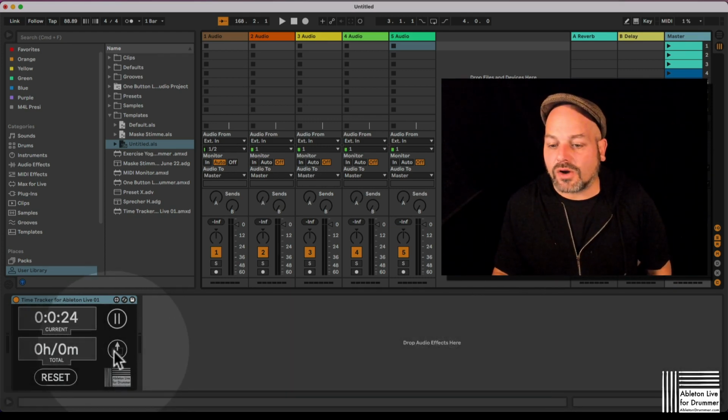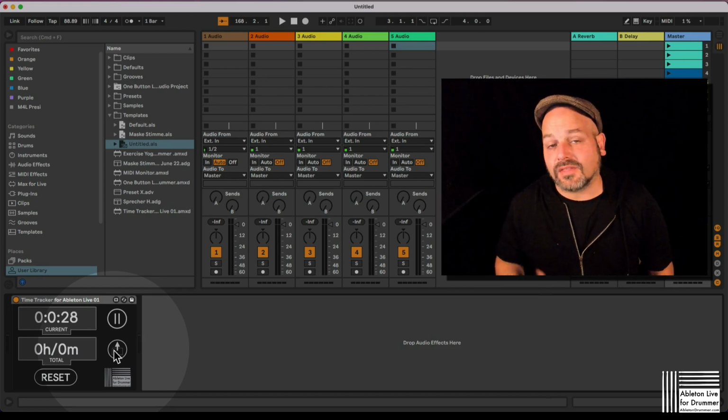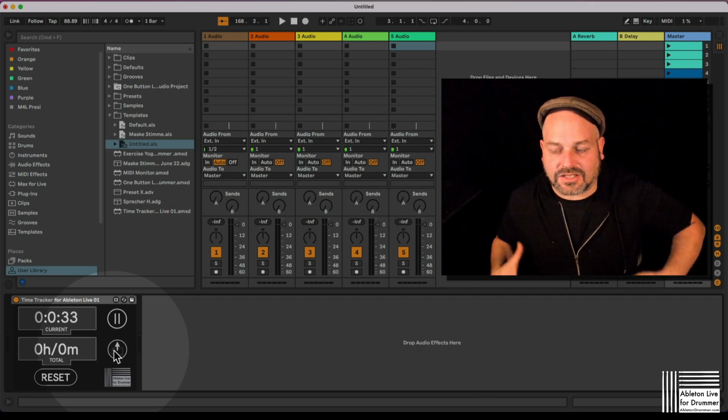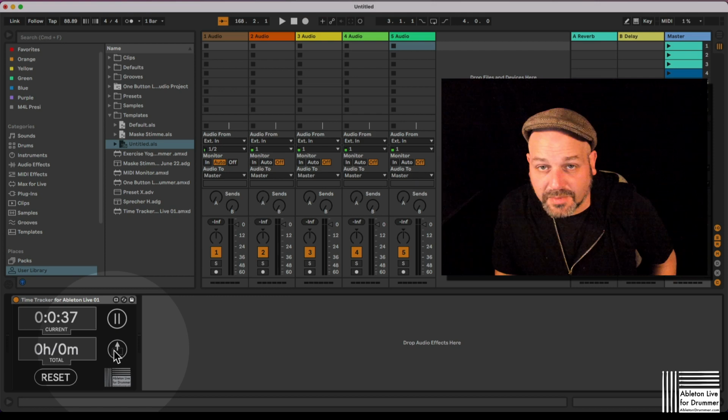The position of the pop-up window will be saved as well in the default Ableton Live set, and then you can come back to all your Ableton Live sets and just print out the different entries of date and time you spent on there.